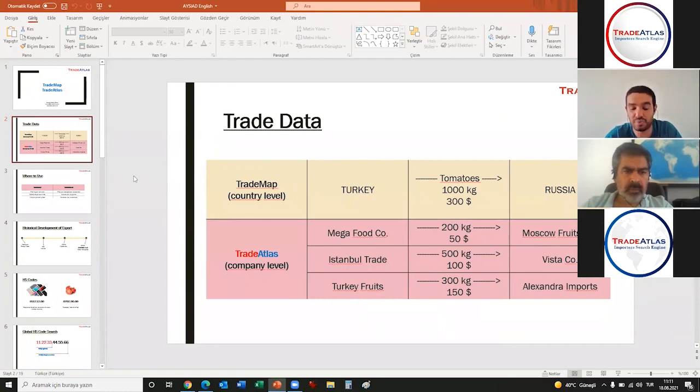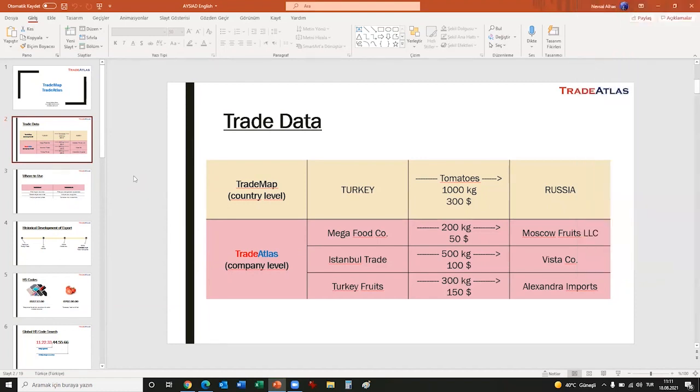The main purpose of the TradeMap website is to release country level data. For example, when we go through TradeMap, we will be able to see that Turkey is selling 1,000 kilograms of tomato to Russia, and the total value is $300. So this data is accessible through TradeMap.